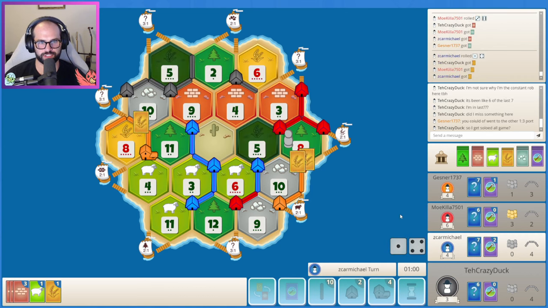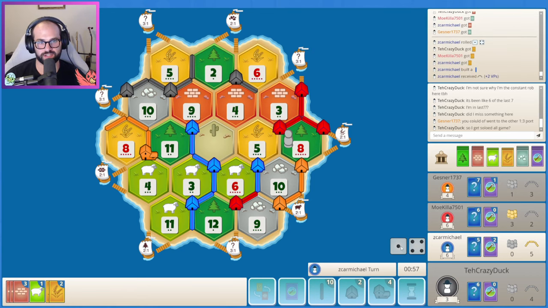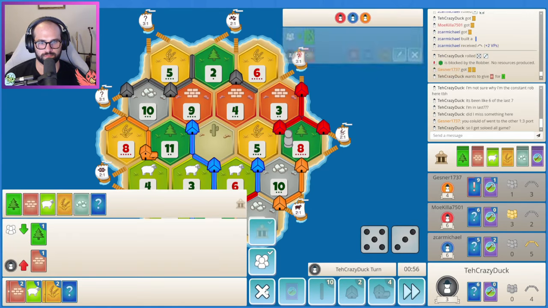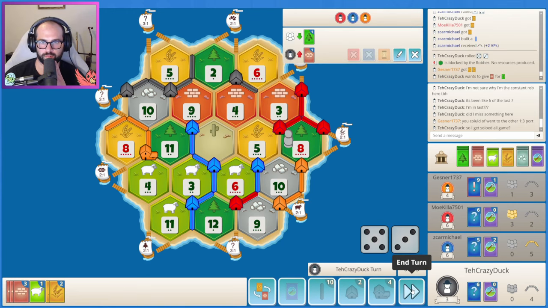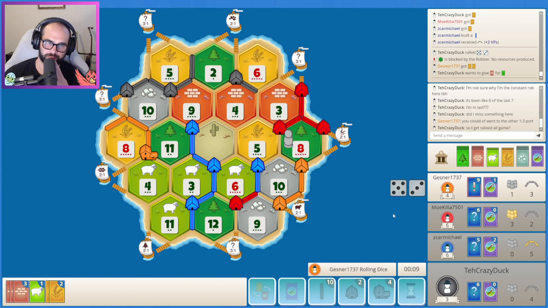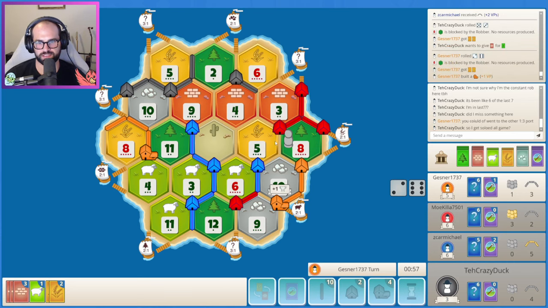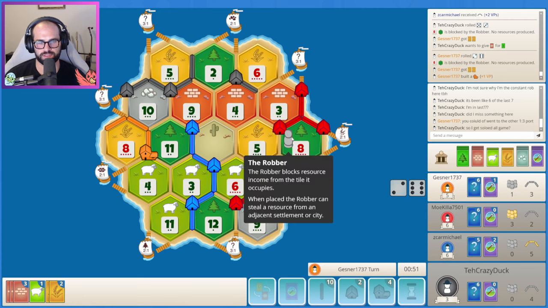The 5-2 doesn't even help me that much. A 9 or a 4 gets me there. We have a chance at getting robbed, I suppose. Okay, scratch that. Just pass. I think it's the 8 wood and the 5 wheat are my two blocks here. Blue's at 6, Red's at 6, Orange at 5. I think it's over here.